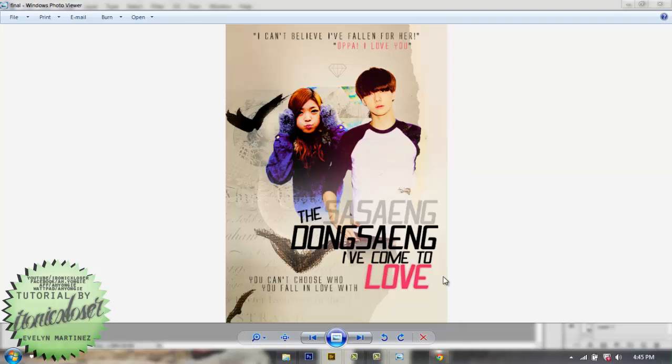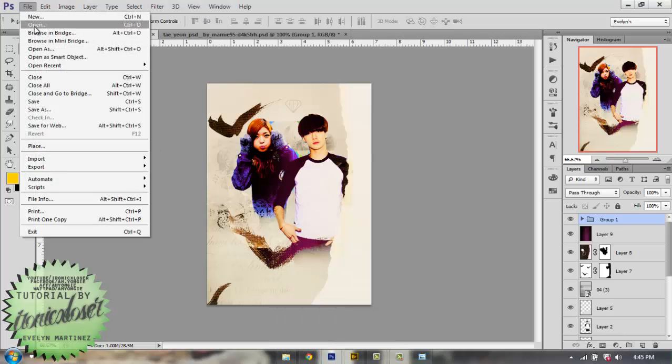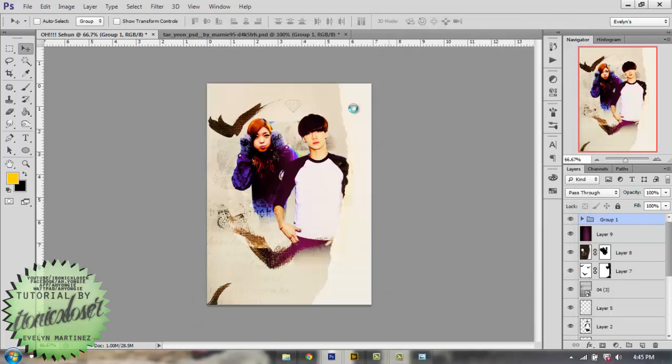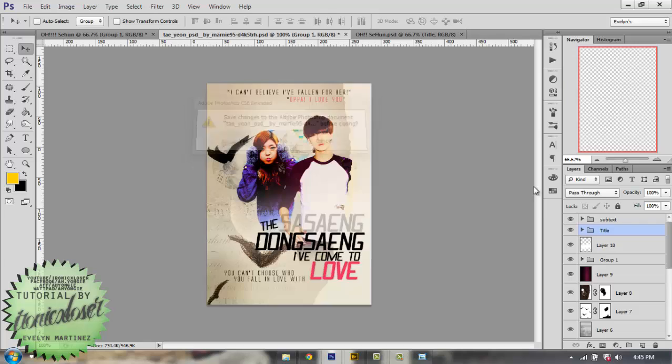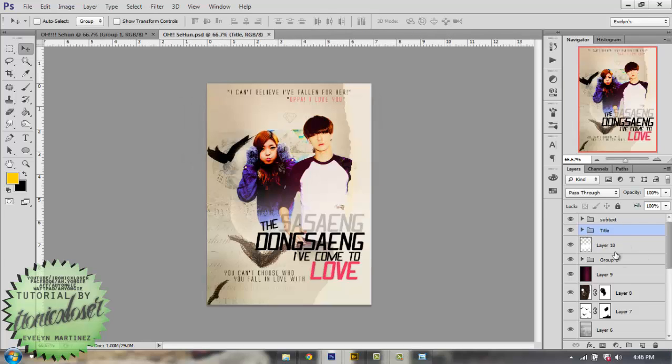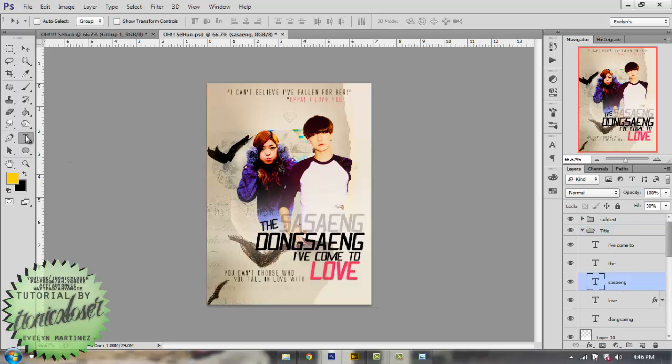So I'm going to open my PSD for that because I forgot what font I used. So I'm going to go to File, Open, and we're going to click my PSD. And so this here, the title text I used is called Ingrata Ital, it's slanted.